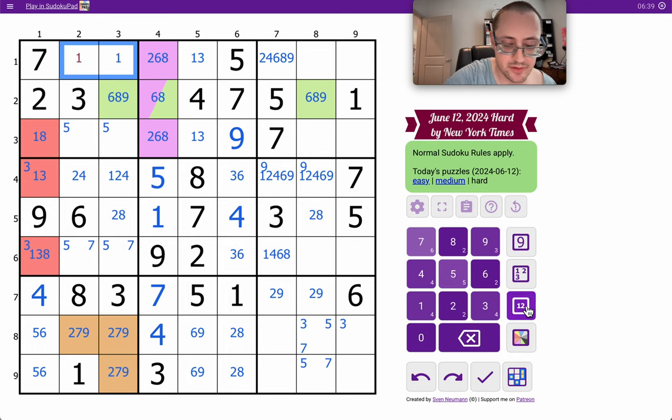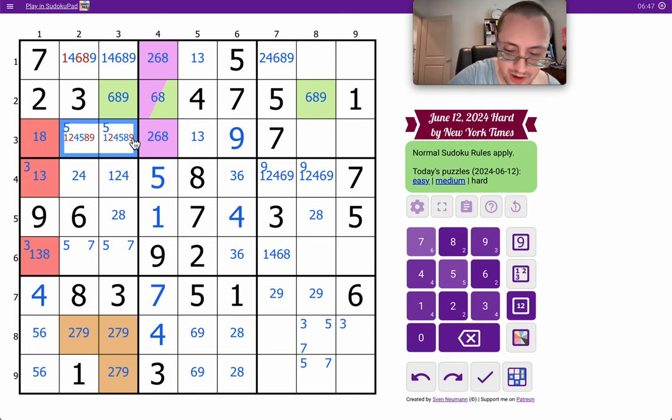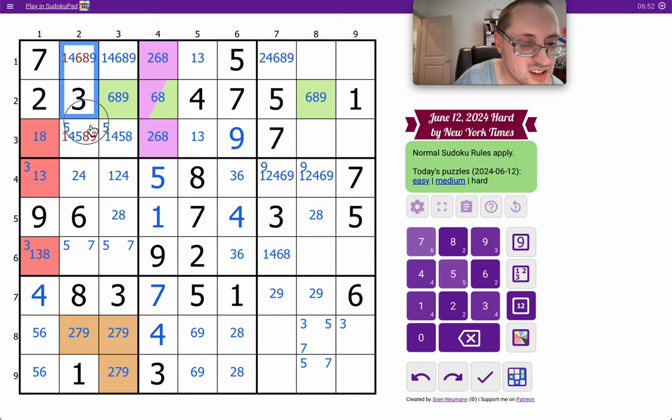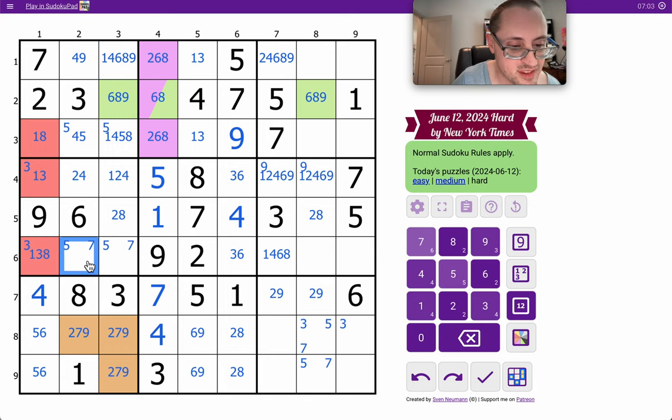Let's see, these aren't 2, 3, 5, 7. They are 1, 4, 6, 8, 9. These ones aren't 2, 3, 7, 9. So they're 1, 4, 5, 8, 9. Neither of those are 8. This is neither 1 nor 9. That's neither 1 nor 6. Okay, this is 4, 5, 7. That one isn't 369, but could be 2369.